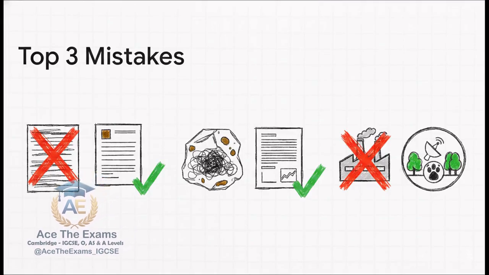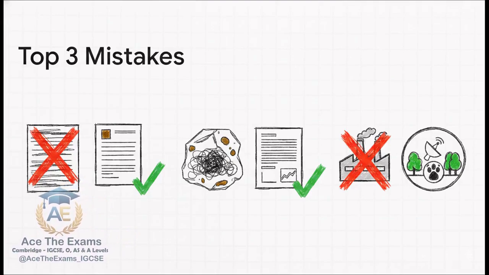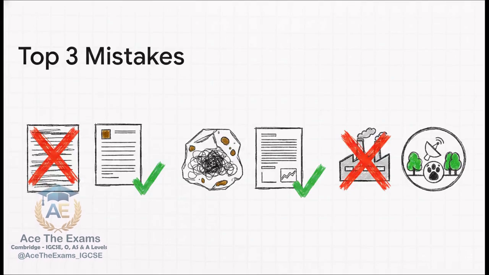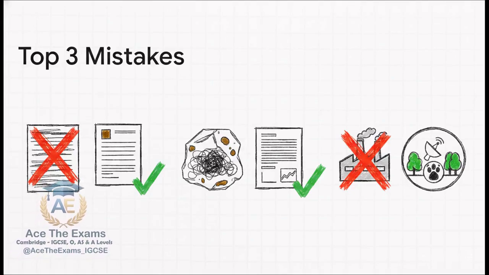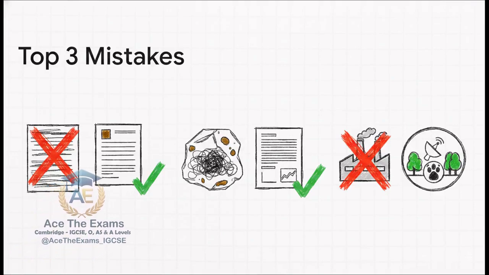Number 1, forgetting to include the proper format. If the command word says, write a report, and you write bullet points, you lose marks. Period. Number 2, failing to check the final presentation. Sam rushed and had terrible handwriting and no paragraph breaks. A sloppy answer hides a brilliant mind.